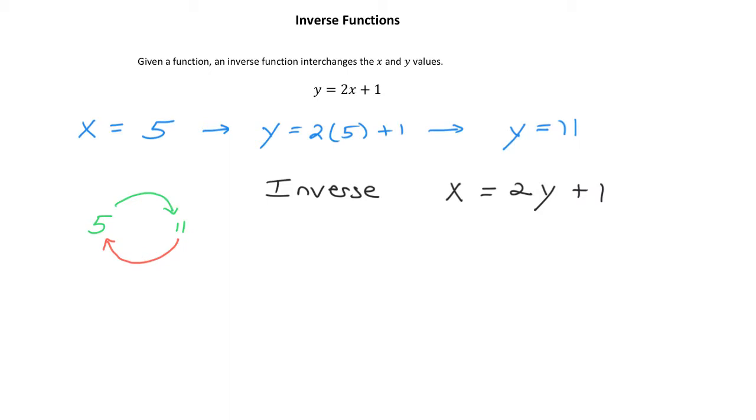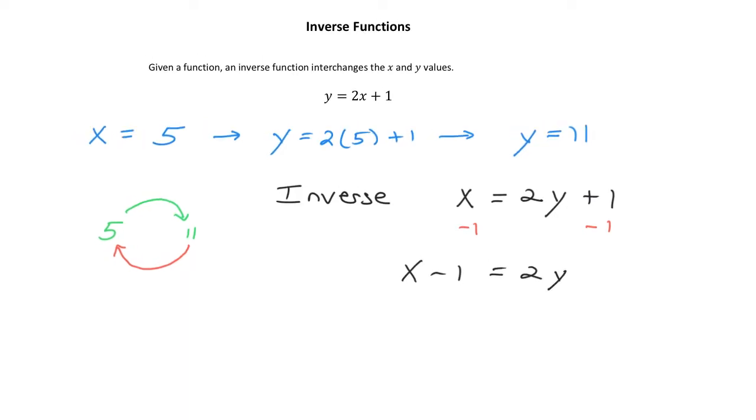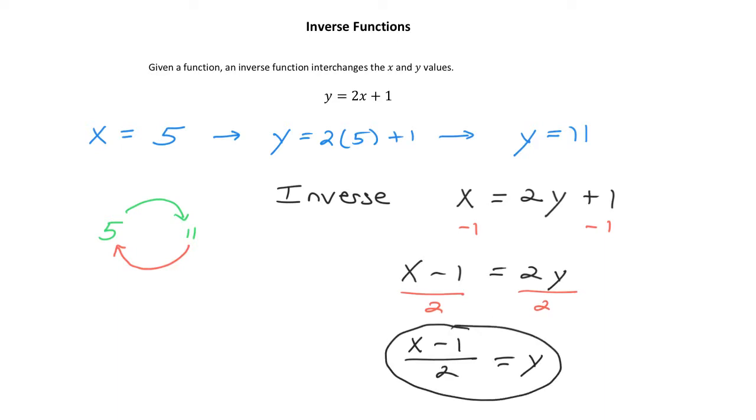But what I want to do is take this equation and write it in a more useful way. And we're going to do that by solving for y. So I got my inverse by switching out x's and y's. My second step will be to solve this thing for y. And this is not very hard to do. I can subtract 1 from both sides, giving me x minus 1 is equal to 2y. I would then divide both sides by 2. And that's it. I have x minus 1 over 2 is y. This is also my inverse, but this is written in a more convenient form.